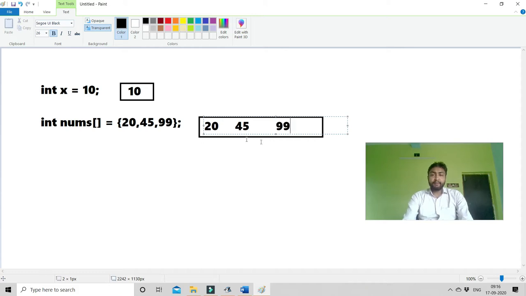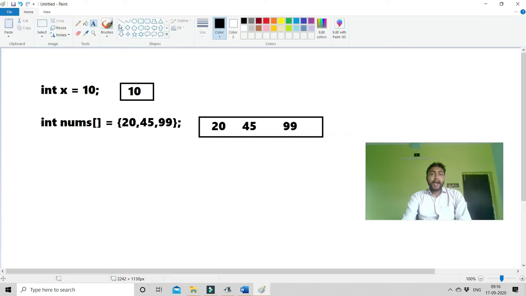Let me create a little more gap over here and move them. They will be divided like this, you can see. So it will create three different cells, and in the three different cells it will put three different values.